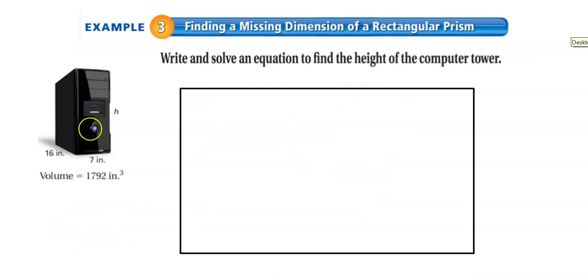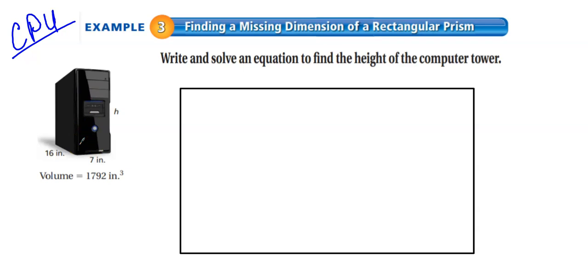Ready? Here is a picture of this computer tower. Oh my gosh, you guys probably can't even remember when they had computer towers. When you used to buy computers, it was called a CPU. Okay, so this is how old I am. There was this big CPU thing that you had on your floor, and then you could put your little display and your monitor on top. And this would always sit below your desk. This was where all of the hard drives were, and there was a little place where you would stick in discs. It's not like a little CD, it was actually this big floppy disk. But anyway, this is called a computer tower.